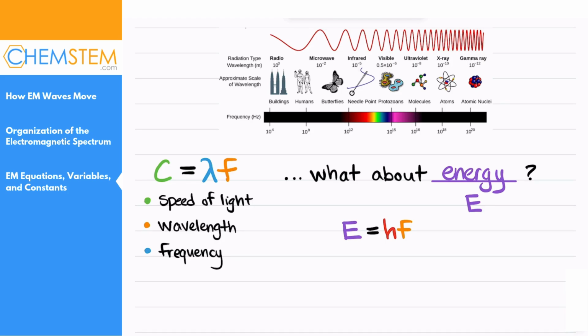This equation relates energy and frequency, but what if we want to know the relationship between energy and wavelength? What we can do is take the first equation and rearrange it. I rearranged it to solve for frequency because we do have frequency in the energy equation. So we can do a substitution. Since f is equal to c over lambda, we can put c over lambda where f is in that equation. That gives us E equals hc over lambda, which I can also rewrite like this. And now we have an equation that relates energy and wavelength.